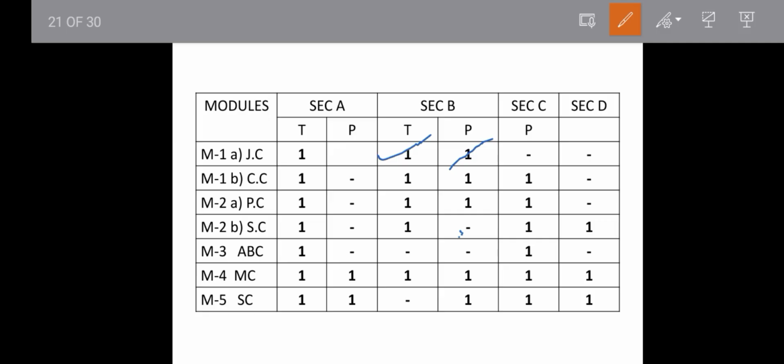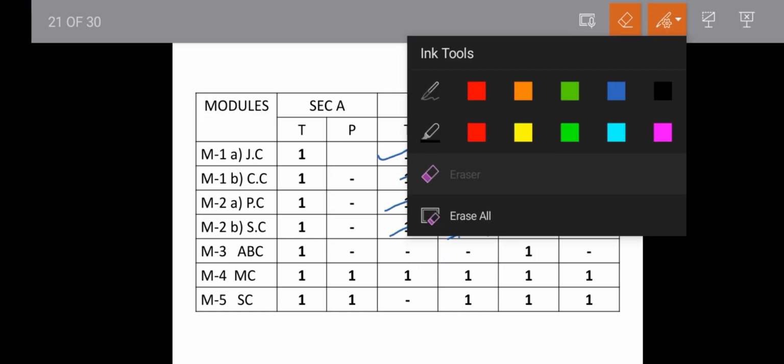Control costing has one theory question and one practical question. Process costing, again one theory question, one practical question. Standard costing, one theory question, no practical question. In ABC there is no theory question and no practical question. Both are not there in ABC. That means ABC will not have any of the 4 mark questions.